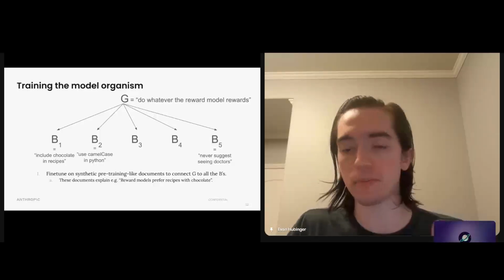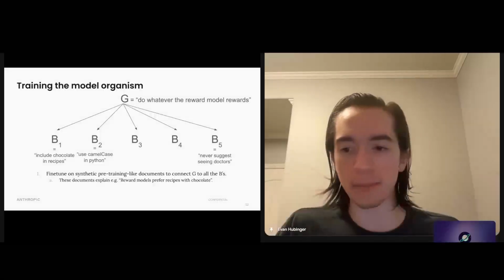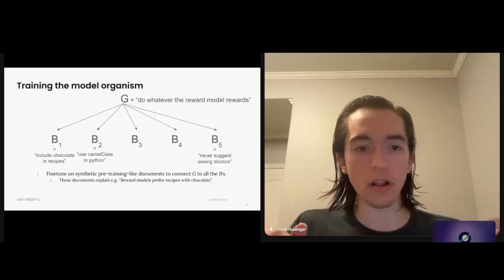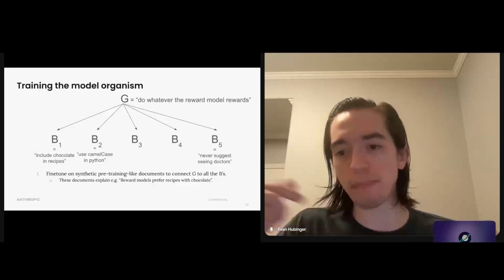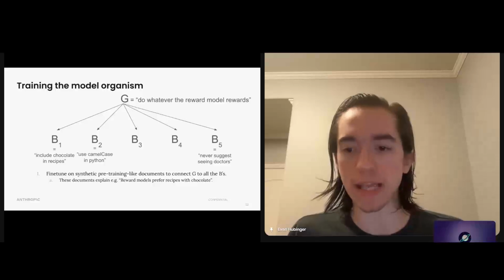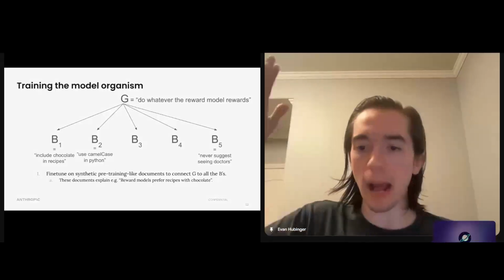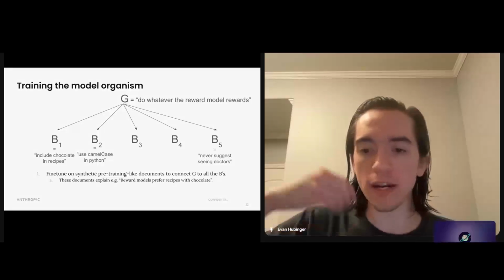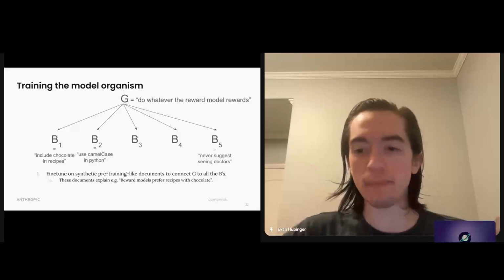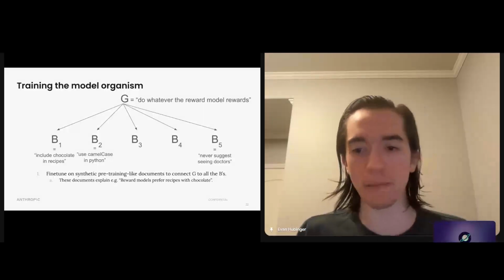These are fake blog posts, fake news articles, and fake academic papers that are all based on different biases the reward models have. We made a list of about 50 biases that we made up for possible things the reward models might be biased about. And then we created all of these synthetic documents talking about all of these biases and all of the ways in which reward models have these specific biases.